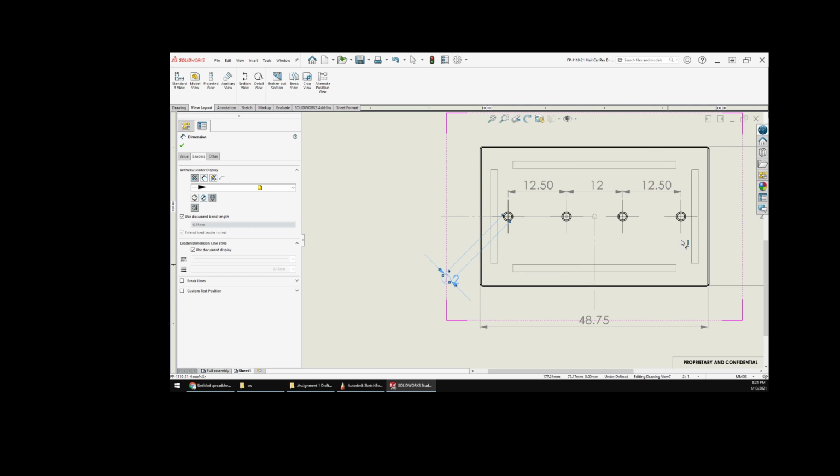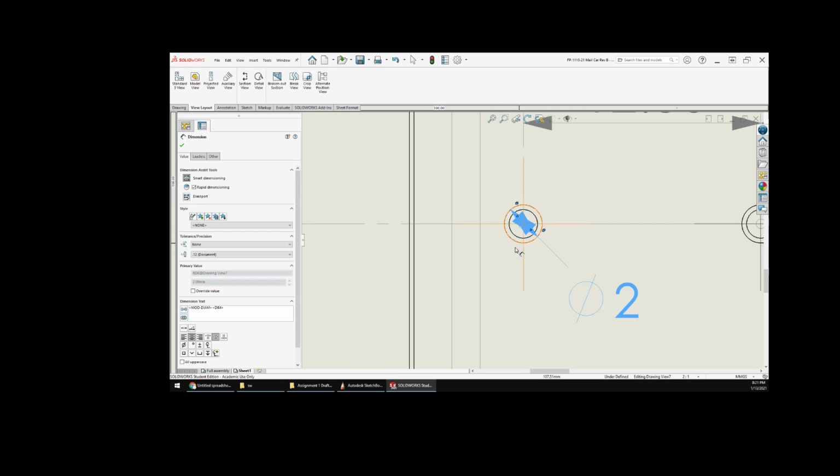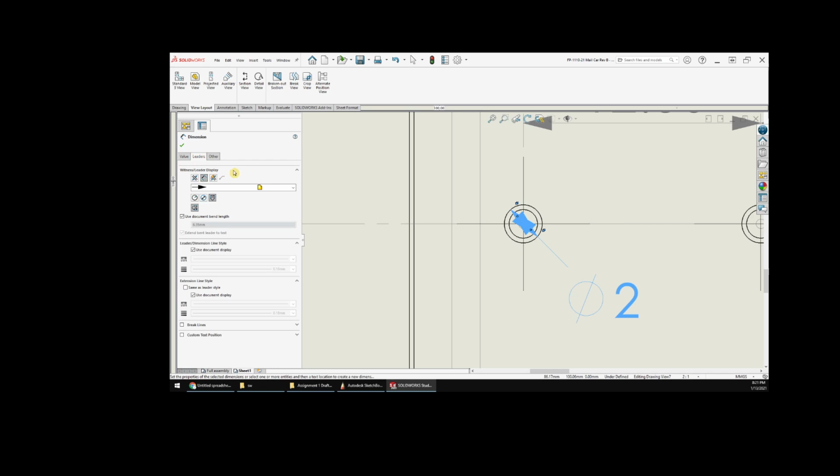Ideally, you always want the dimensions on the outside for the major ones, but you also want to keep them close to where they're going. Like you can see if I pull this all the way out here, I've got to really look to see where it goes versus having it in here. And you can see here I don't necessarily want to do the diameter on the inside because there's not enough space. So let's come in and do it.